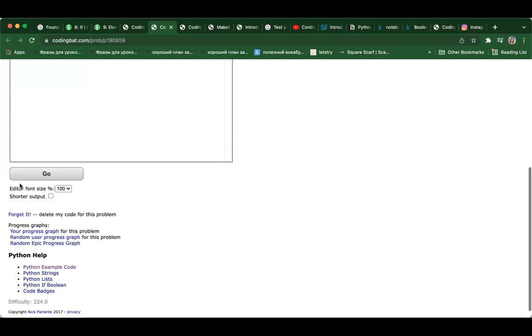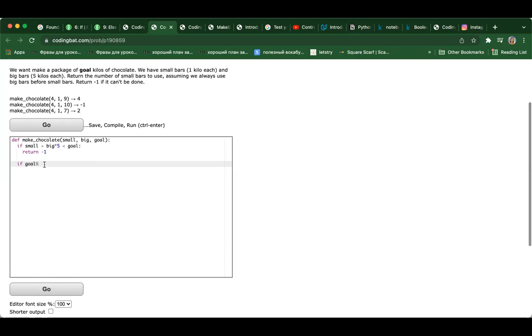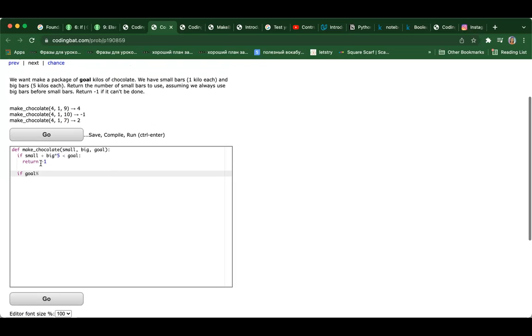So if goal divided by mod, right? If we have 2. No, it's 5.